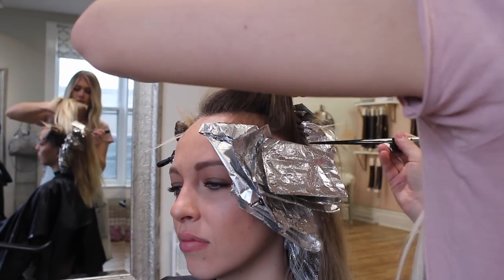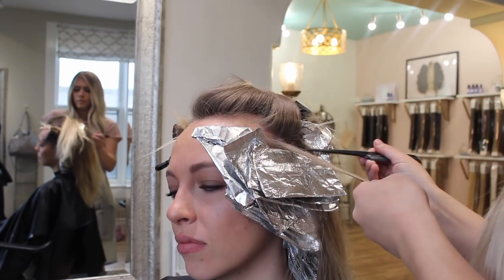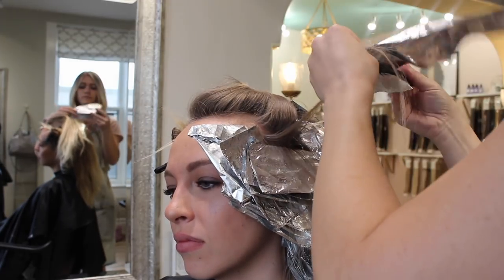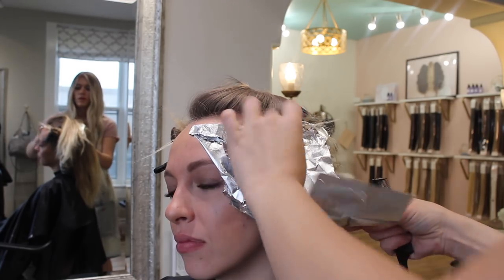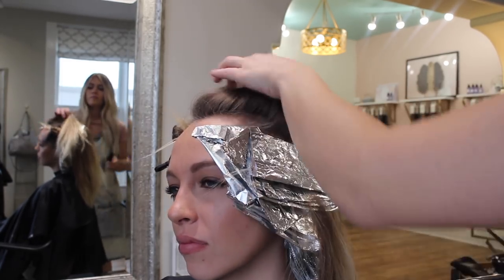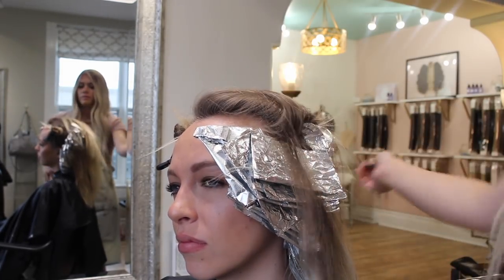And another thing when you're doing lowlights is it wouldn't look chunky because I don't weave them chunky, but sometimes lowlights with the contrast can look that way. So make sure that when you're doing your lowlights, especially, it's very thin, fine baby lights as well, because you want them to look as natural as possible.